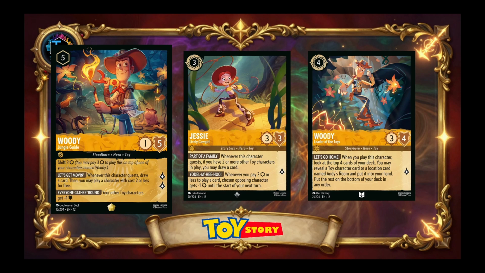Now, Jessie, Lively Cowgirl's got a lot of interest in various online decks, and we can see why. A 3/3 for 3, but whenever she quests, if you have 2 or more other toy characters in play, you may draw a card. Card draw is the most powerful thing you can do in Lorcana, so absolutely strong. And whenever you pay 2 or less to play a card, chosen opposing character gets -1 strength until the start of your next turn. So not only do you get to draw more cards, but when you play the cards you've drawn, you can keep your characters alive by reducing opponent's strength.